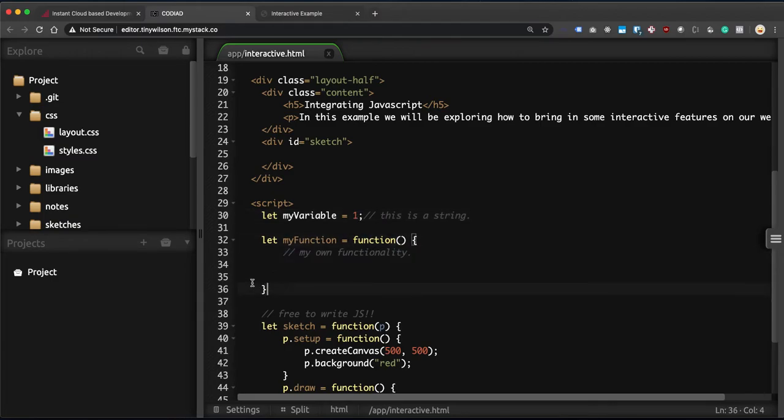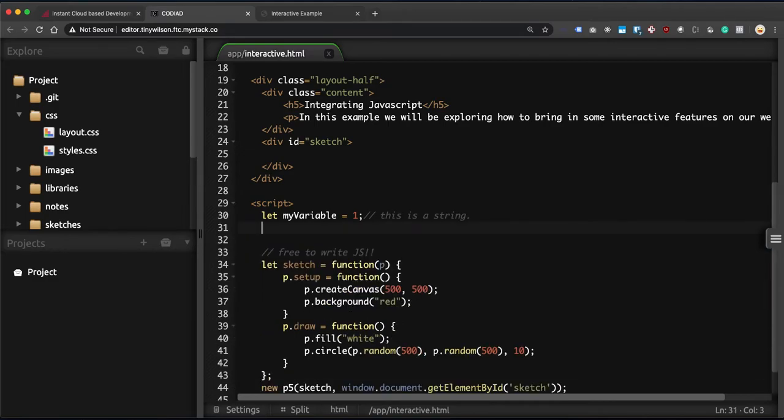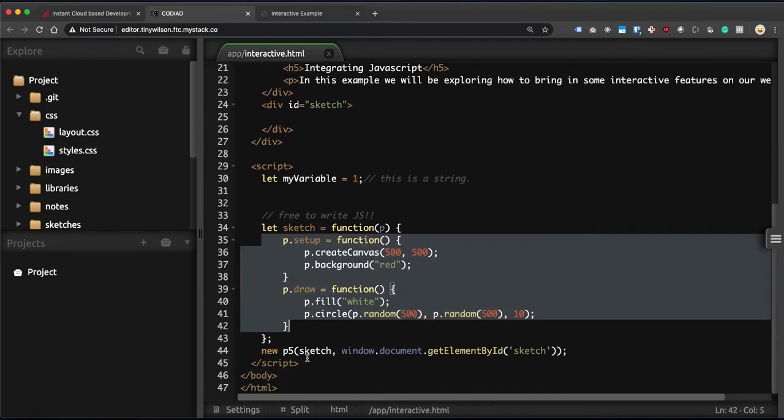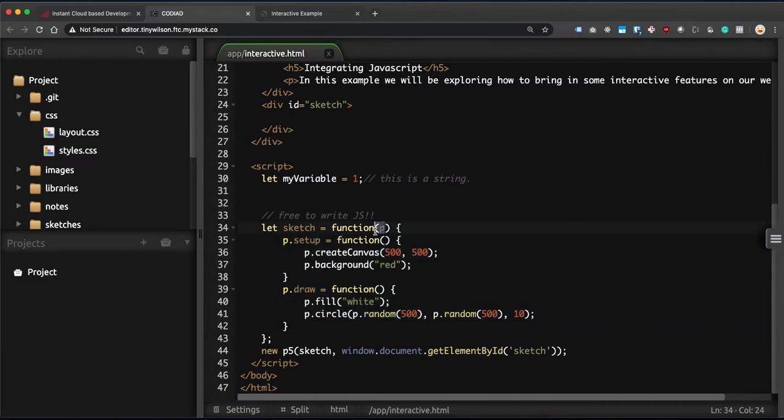And that's exactly what we're doing right down here, where we say, let sketch equal a function, right? So this sketch variable is equal to a function. And then within that function itself, we define two more functions off of this parameter that we pass in.